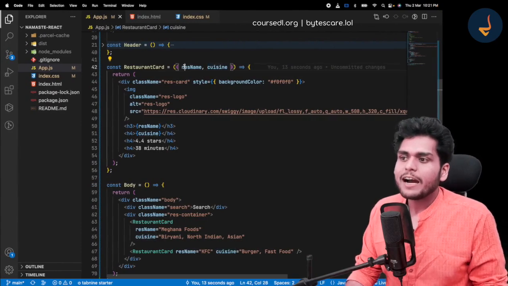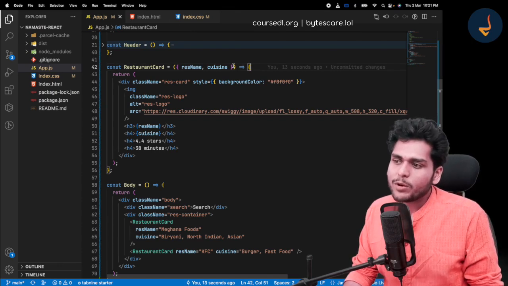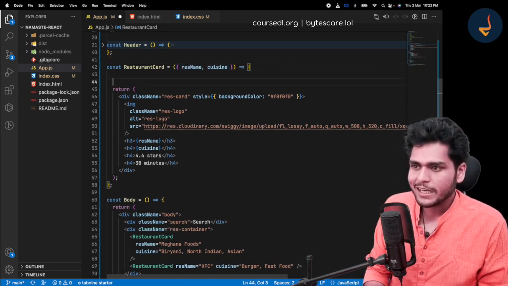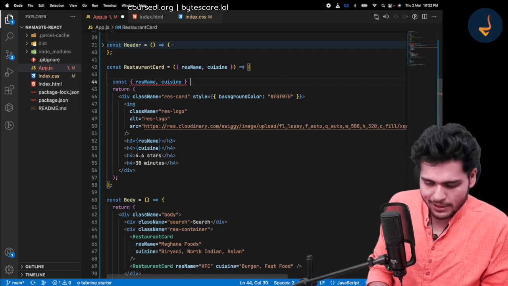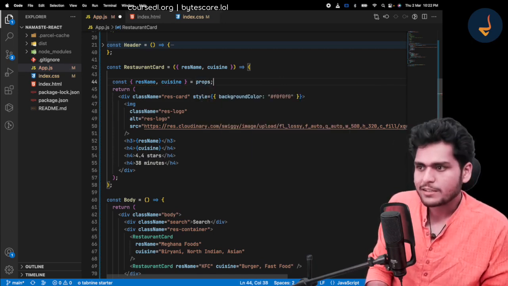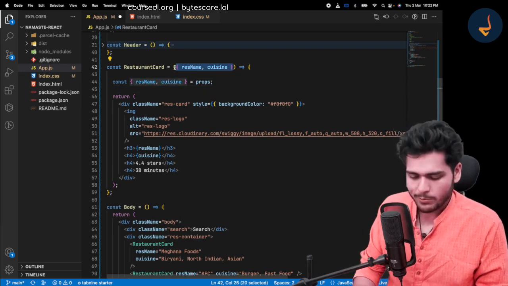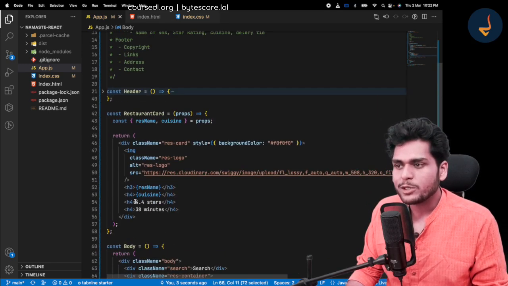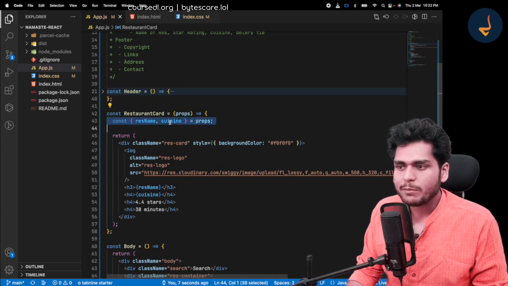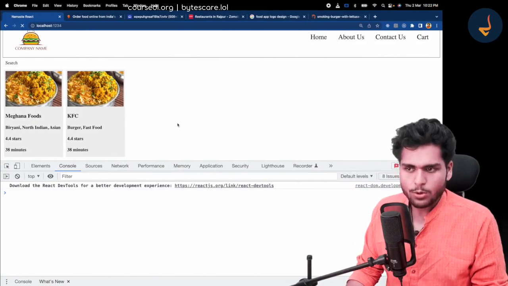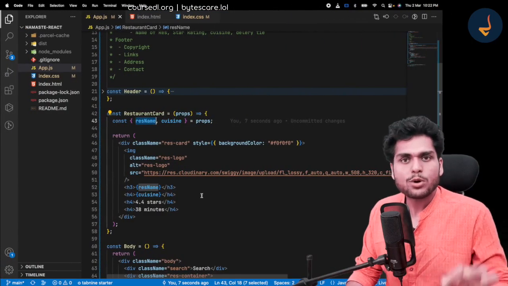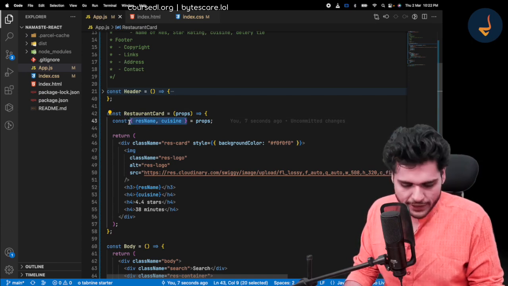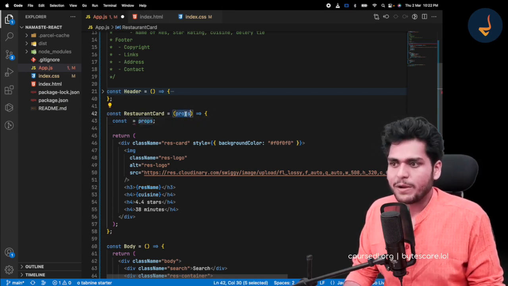So let me tell you what we are doing over here. A lot of people would be confused. It is just like doing something like this: const, this. Now you would understand properly. So we can do something like this. React is wrapping all these props into an object, passing it over here, and over here I am destructuring it. So sometimes in React code, when you see somebody else's code, some people like to just destructure it on the fly. Some people write it like this.